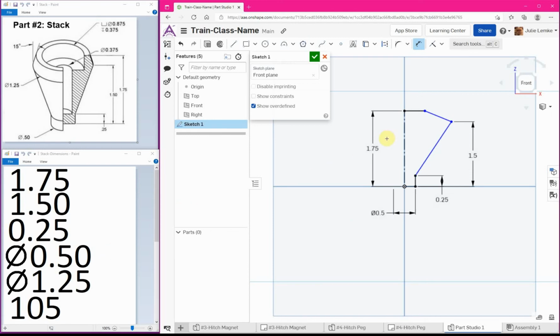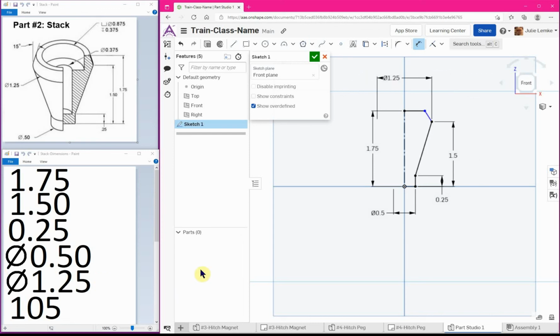Alright, our next one is going to be from this corner to our center line and over. So that is from here all the way over. On this image, it's a little hard to see where it is, but it's actually this one right here. So that is, oh, where did I put it? Here, right here. So that is 1.25.